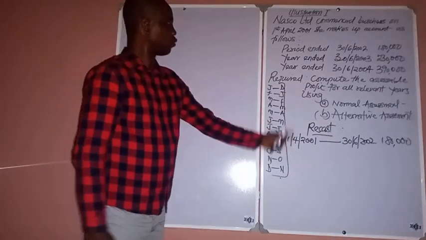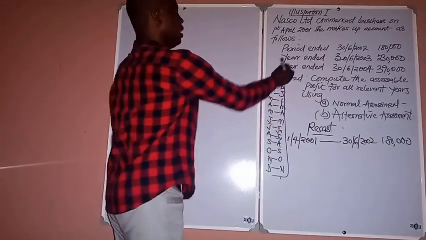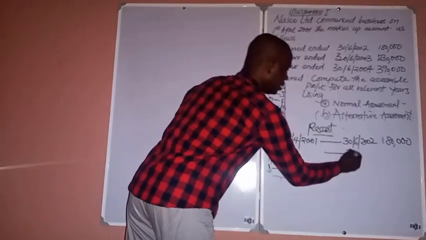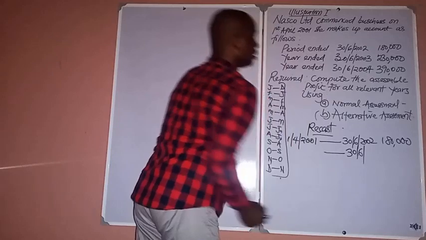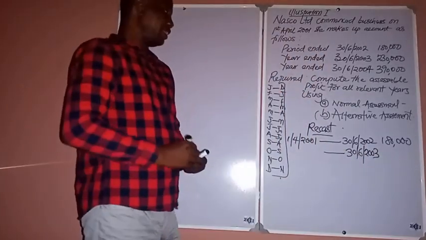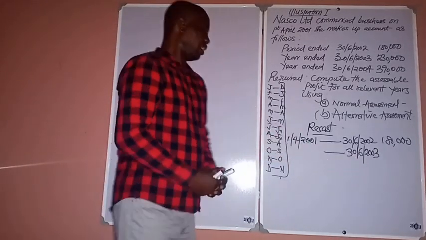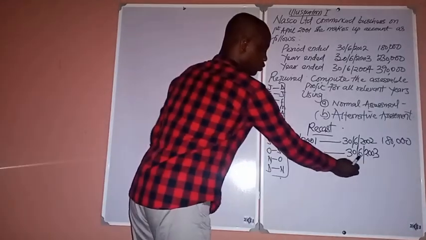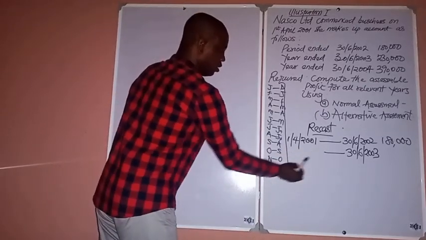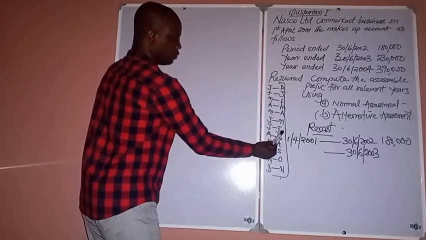Now, I've gotten the first one, 1/4/2001 to 30/6/2002. Now, year ended is 12 months. So I'm going to put up this date, 30/6/2003. Since they said year ended, we are going to count 12 months back from this date, 12 months back. And for you to do that, this is 30/6, which is June. Come to this table and look for June so that you're able to know the date we are going to present here. Now, June is here. This is June on the right.